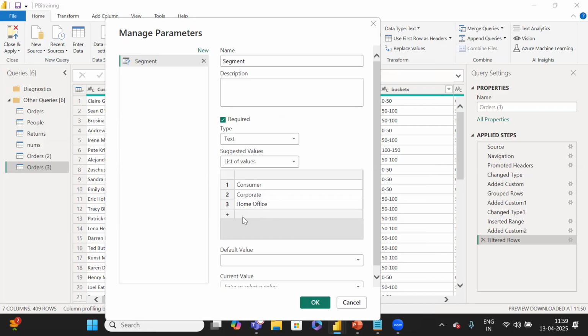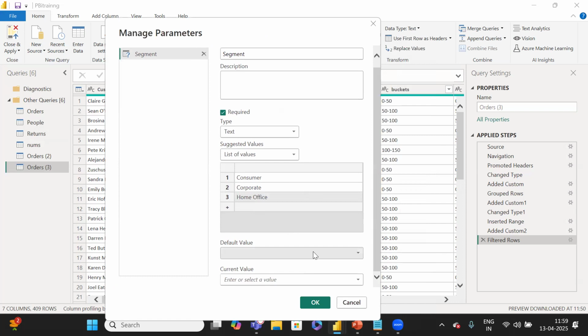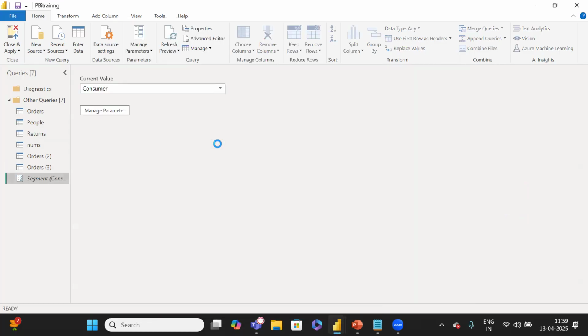So these are the 3 values we have. And default value, I need to keep one default value. So I'm keeping consumer, and current value, what you want to select currently. This one also I'm keeping consumer. Okay, so this is my parameter. It will show in a different shape. It just holds a value. A parameter will hold a single value like this.